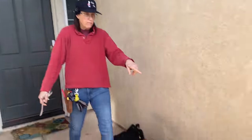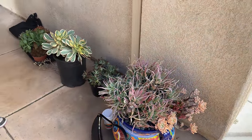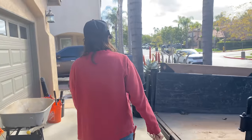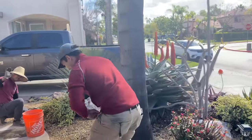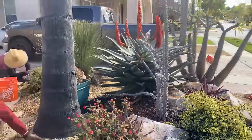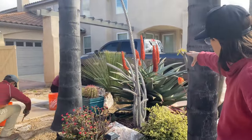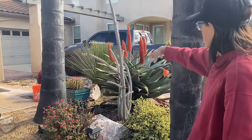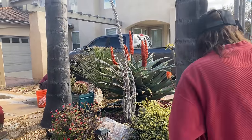This little talavera pot we're going to take apart today and replant — I brought some pretty little fluffy things to replant this pot. And we've got Mel and Miguel over here pulling weeds. Again, here we've got a beautiful Aloe ferox that has gotten really, really large, right next to this Pachypodium lemurii. So this is another plant that we'll need to rehome at some point, probably in another year or so.